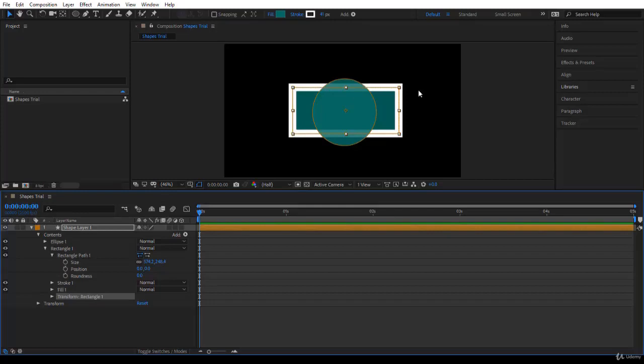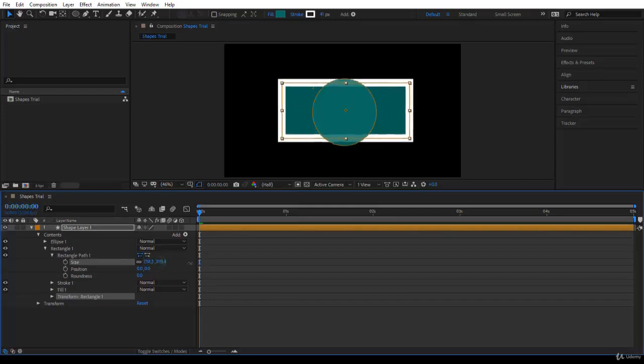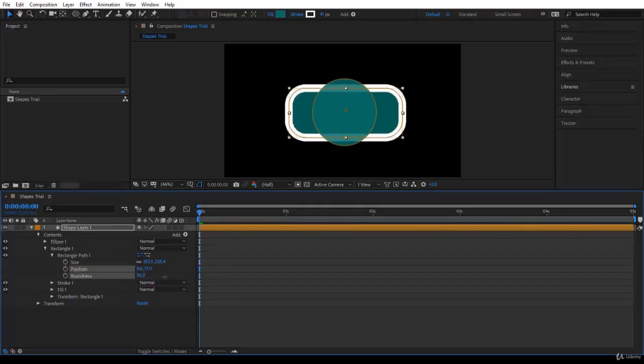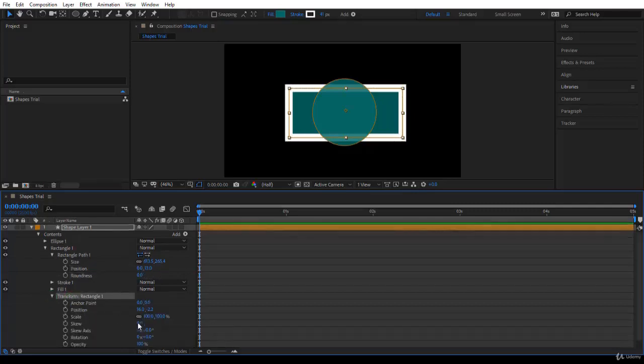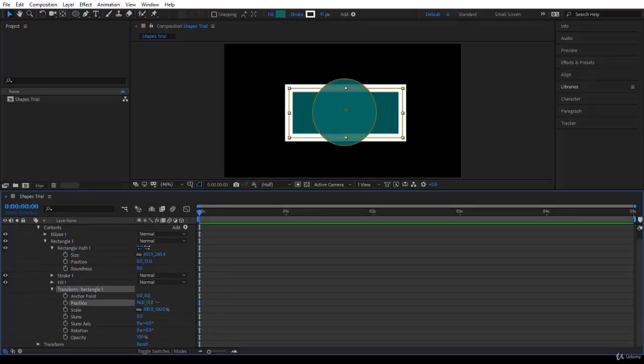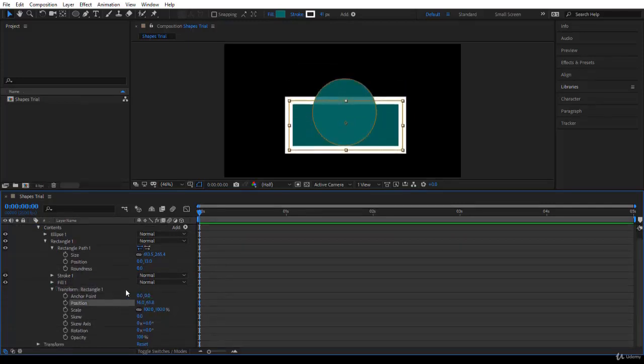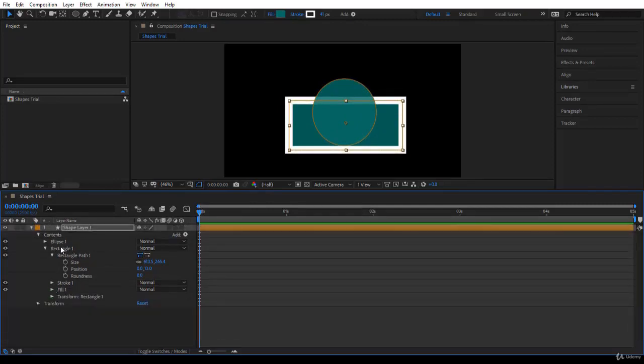Notice how the shape is selected here. So you can adjust the size if you like, and you adjust the position inside the shape layer. Of course, you can add some roundness if you like to. We'll see that also. And you can come to the transform rectangle and even create animations using the transform rectangle, which is a subject we will tackle later on when we're doing compound and complex shapes. So pay attention to what you are selecting.